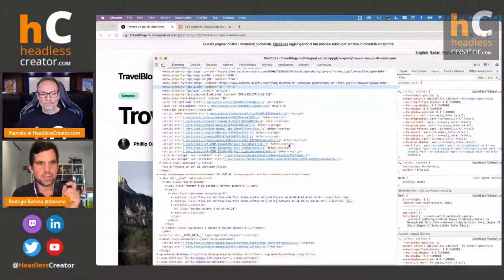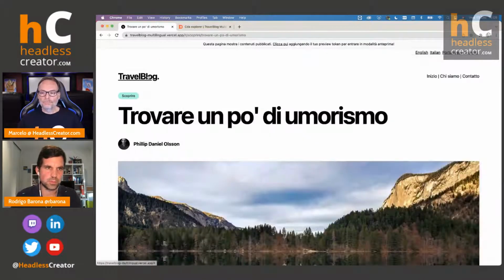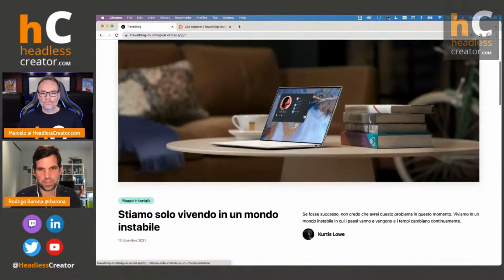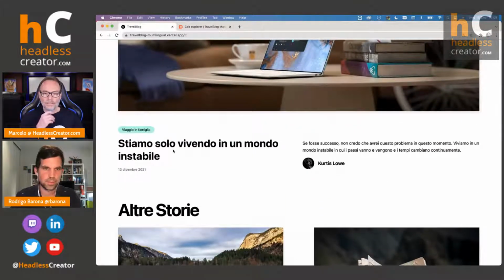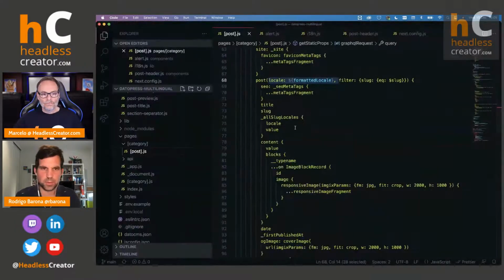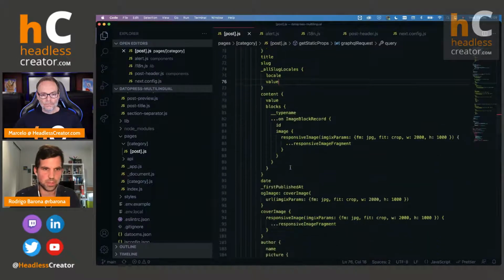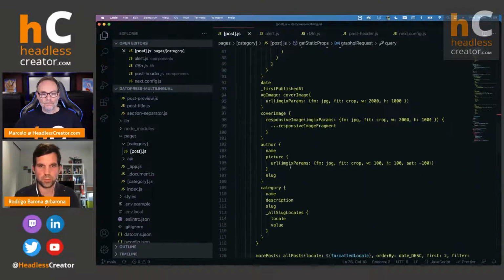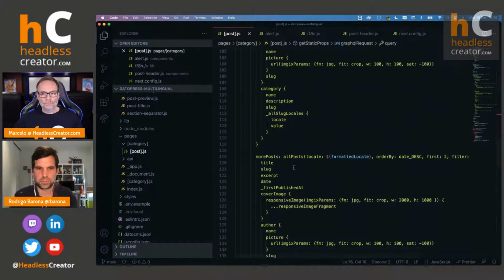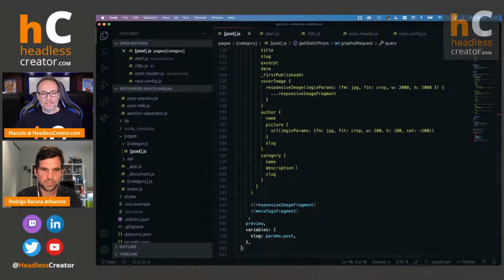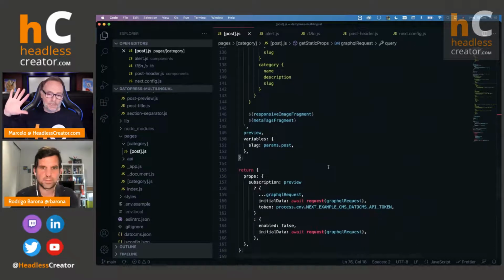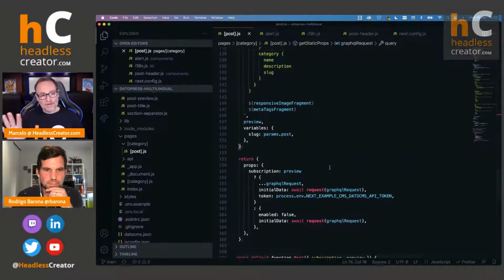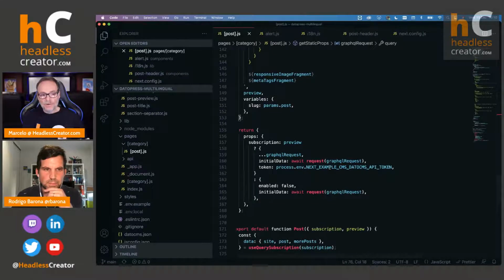These little things help a lot with performance and the Core Web Vitals, to move forward and to make a difference from your competitors or your colleagues or whatever. Right. Okay. And basically it's more or less the same. It's a really quick approach. We can go deeper if you want, but I think for now we're at a good time, and this is a very good introduction, both from the DatoCMS side and the Next.js side, of how to mix localization on the code side and on the content modeling side.